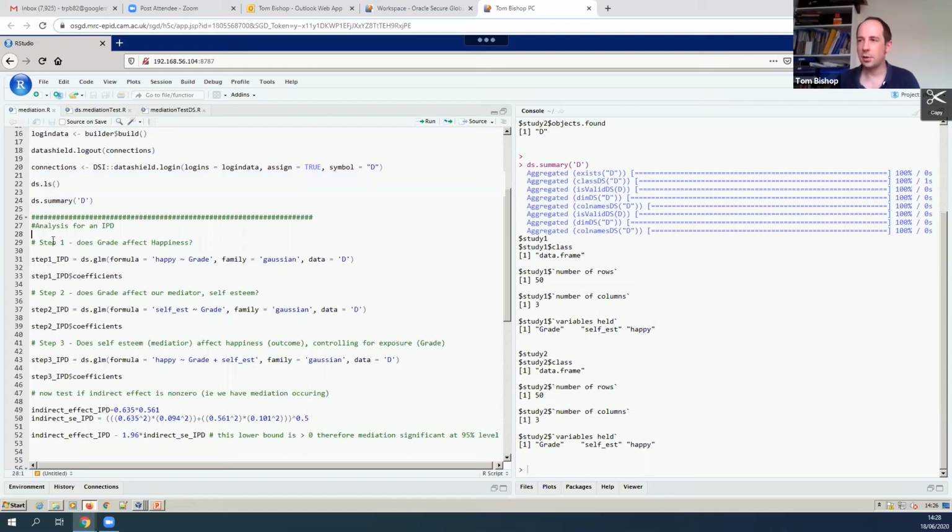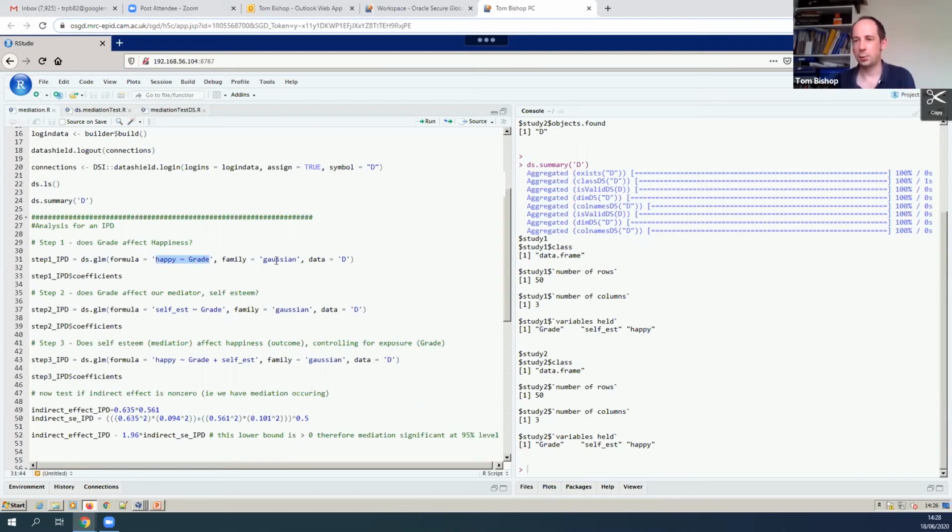So the first step we have to do is that initial establishing of whether the grade actually has any relationship with the student's happiness at all. For the IPD, we just use the standard GLM formula function. Here's our formula looking at grade and happiness.